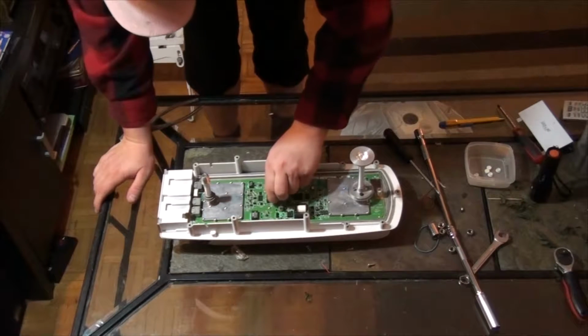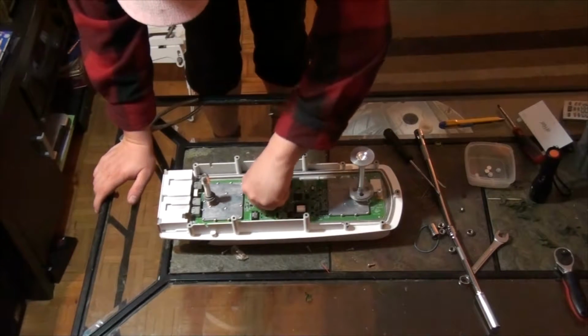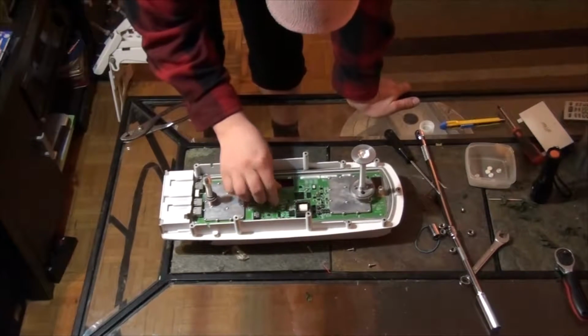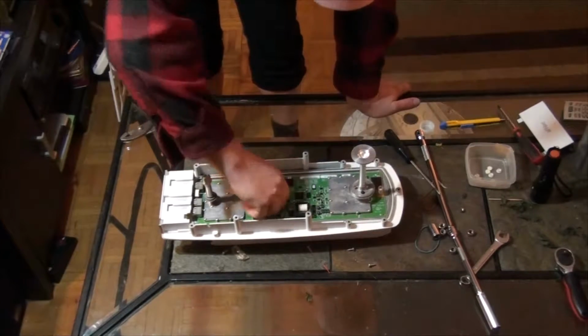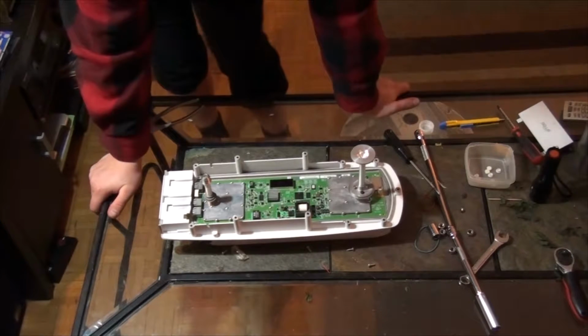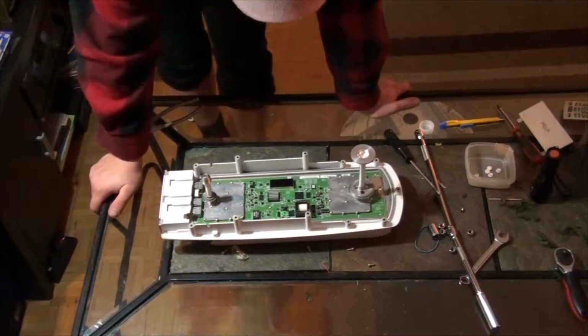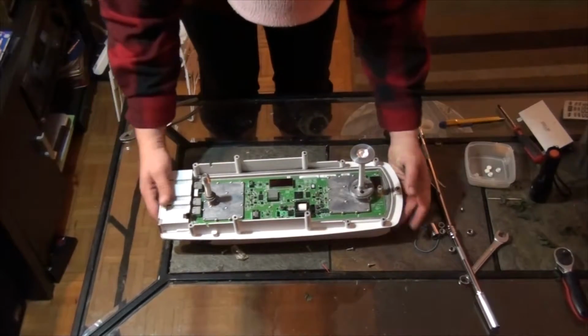Let's see what's underneath this guy here. You know what? That's on there pretty good. Rather than have to worry about re-adhering that heat sink, I'll just look up the schematic for the board. Alright, so yeah, this is all that there is to an Air Fibre 24.